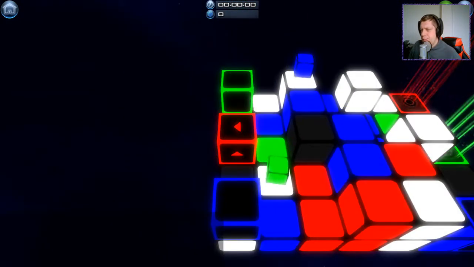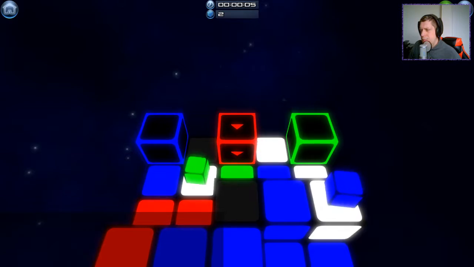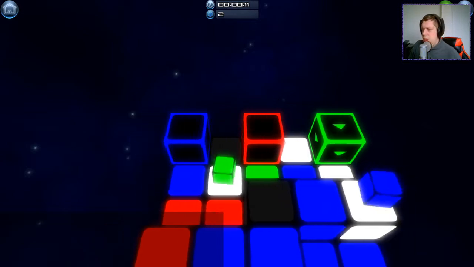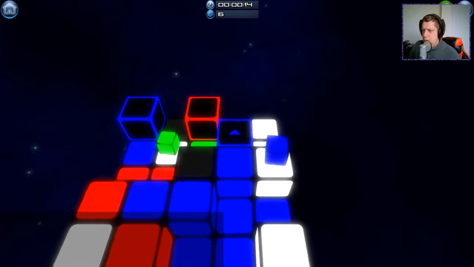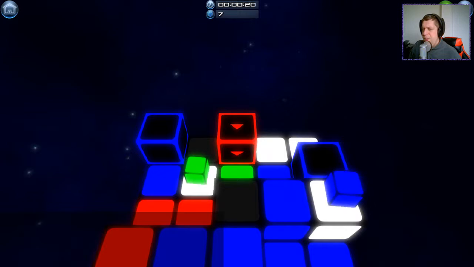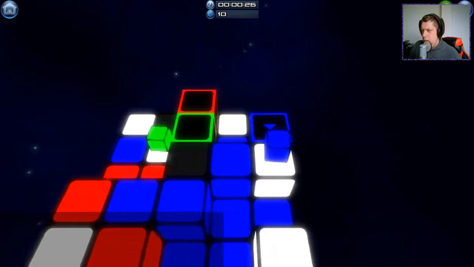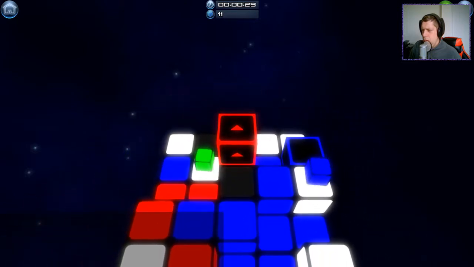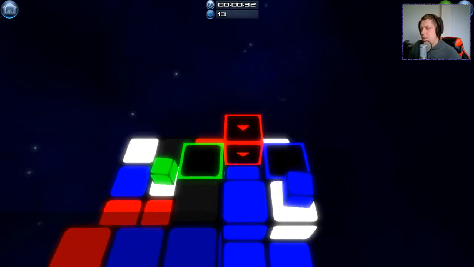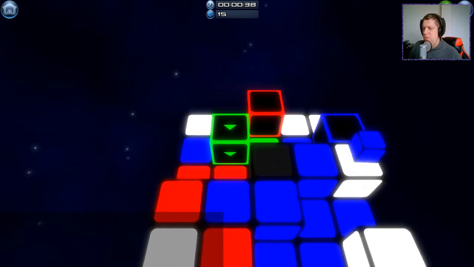So, get that over to there, but I can change the color. I don't want to change the color. So I feel like I need two blue cubes. I can't drop that down to there because then I lose that, don't I? I can't move the green one out because it's trapped, it's wedged in there.